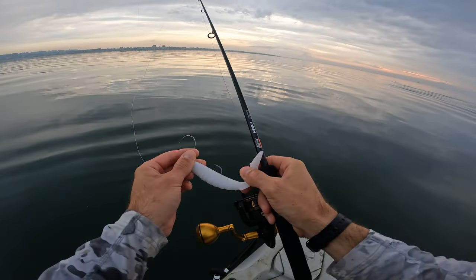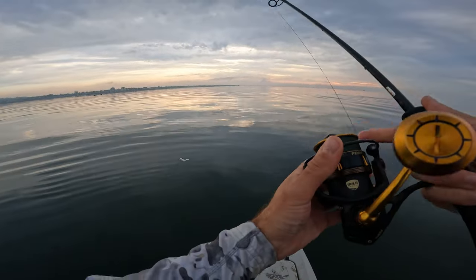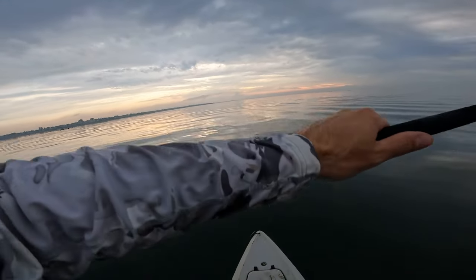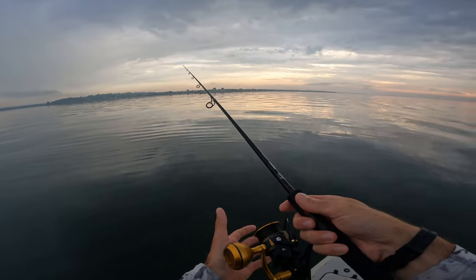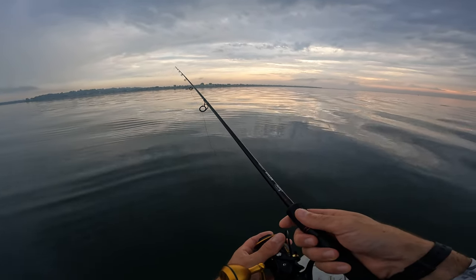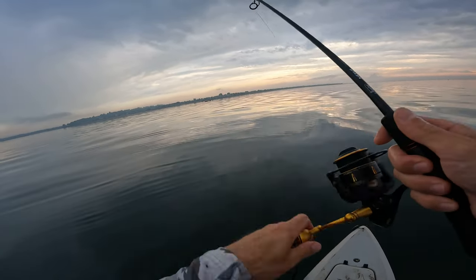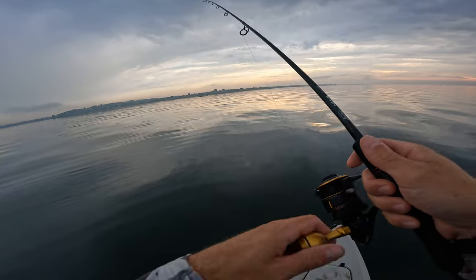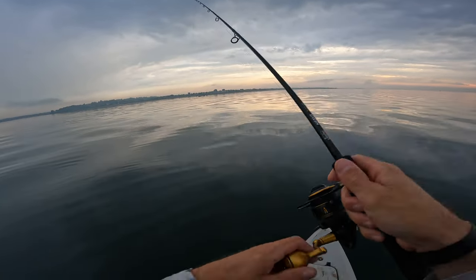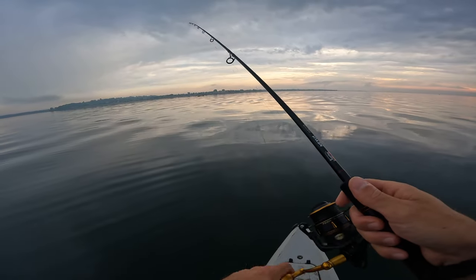I want to go somewhere else, but why would you go? Every time I go somewhere else, it's fun. Yeah, there's definitely a lot of striper here, so I don't want to go straight to those crabs and just catch a bunch of porgy. The blackfish aren't gonna wake up for a little bit. They're like a 9 a.m. fish. They sleep at night.